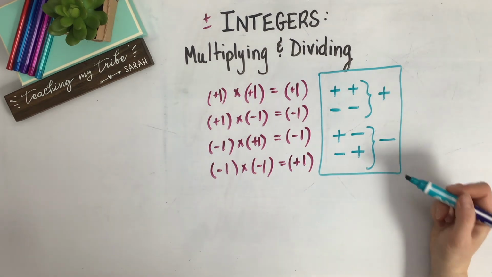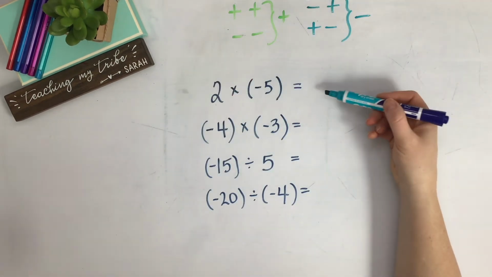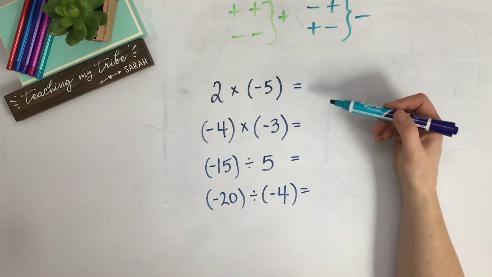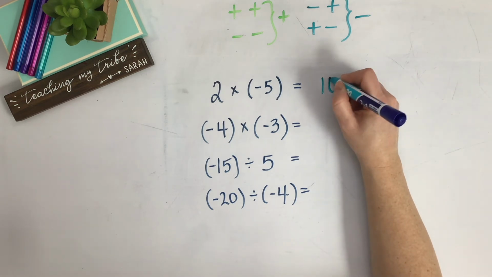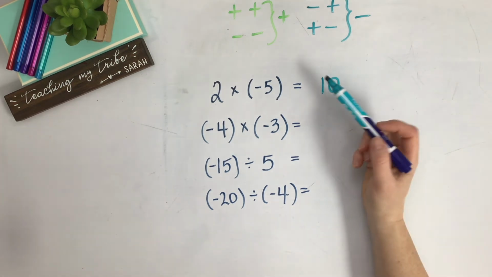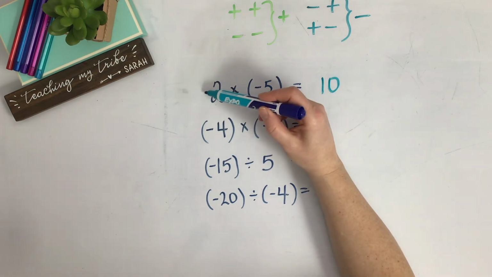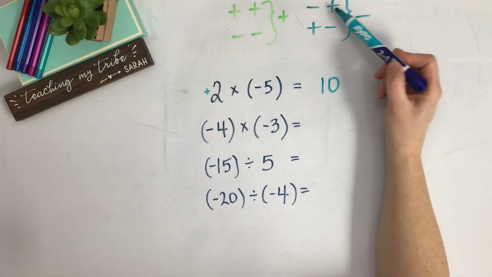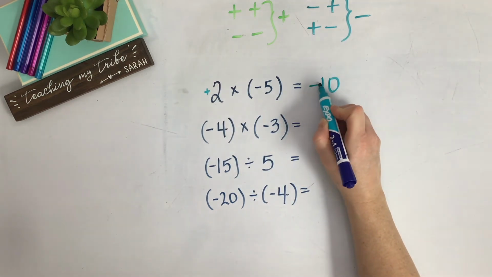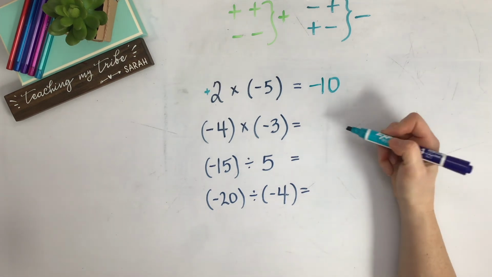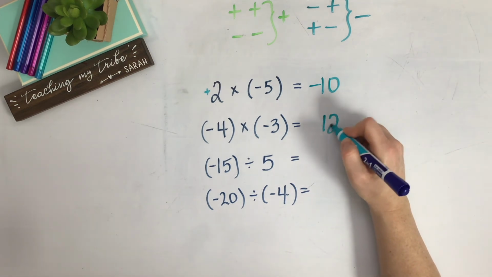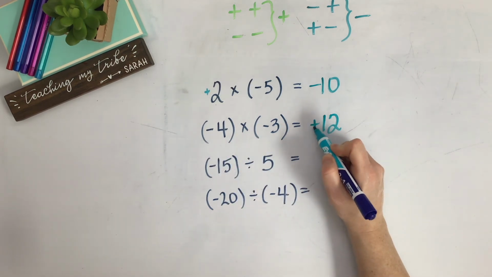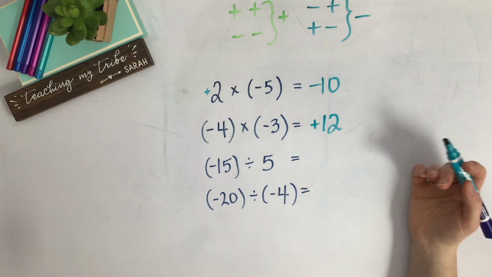Let's use these rules to do some examples. So 2 times 5, the number part of your answer is never going to change. 2 times 5 is always going to be 10. The sign is what we need to use the rules for. So here I have a positive. Remember, if there's no sign, we just understand that it's positive. So I have a positive and a negative. So they're opposite signs. They're going to give me a negative product. 4 times 3 is 12. I have a negative times a negative. Same signs, positive answer. You can write a positive 12 or just 12.